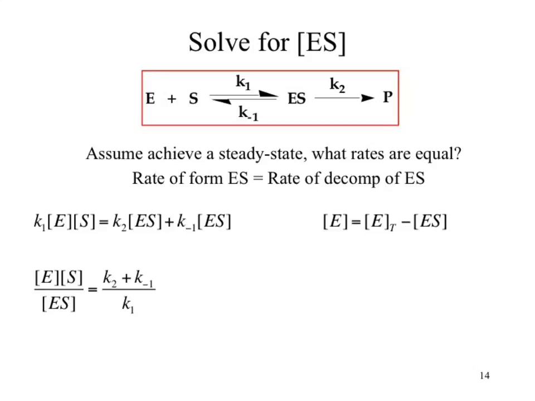Okay? So what we ended up doing here was we grouped similar terms, and then we're going to hope that we can find some way to simplify this. So what we did was grouped our concentrations on one side, and we grouped our rate constants on the other, okay, just through algebra. Okay, everybody see what I did there? Are you okay with that algebraic step? Because the textbook's not going to show it to you at all. Okay, so I want to make sure you see what happened. All I'm doing is dividing both sides by the enzyme substrate concentration.